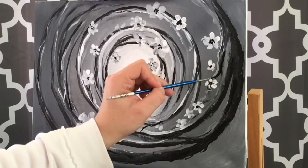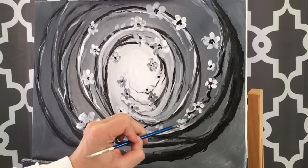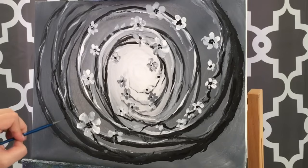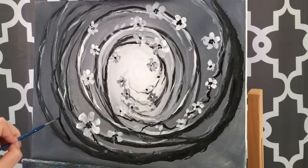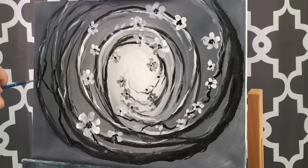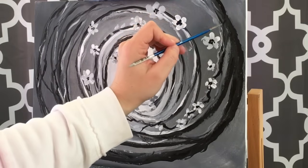So again, it's all about how much you want. You can put more in if you like. You can even make them look like they're overlapping and curling over one another to really make it look 3D. And then add a few little highlights too.